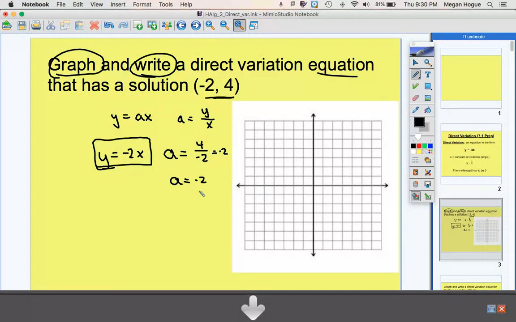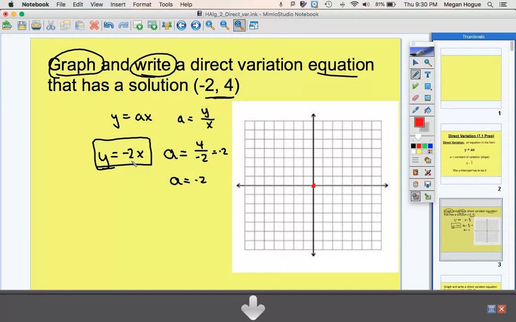On the next one, I'll show you just the bare bones, because I know some of you like to know bare minimums, what you have to write down, what I would expect to see on a homework or quiz question. So then when I go to graph, I know all of these equations are going to cross at the y-intercept of 0, or at the origin.